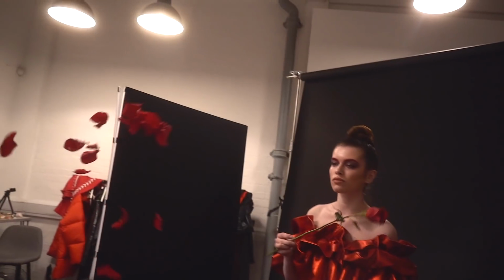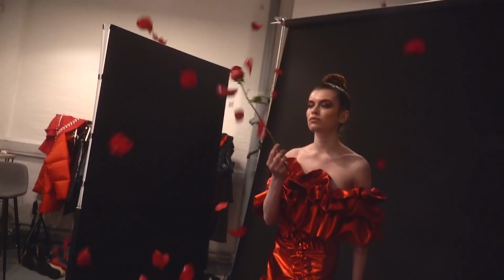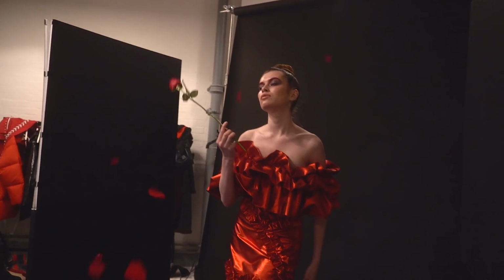For lighting, it was a 2-light setup. I used a D2 with the spot projector to give me a sort of patchy, dappled light effect. And then I used a medium white umbrella with diffusion behind me just to fill in the shadows very slightly. We did a bunch of burst shots while she was throwing the petals just to make sure we can capture them in the perfect position, and this is how they came out.